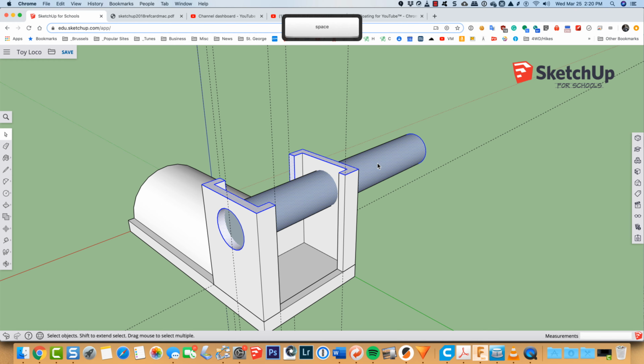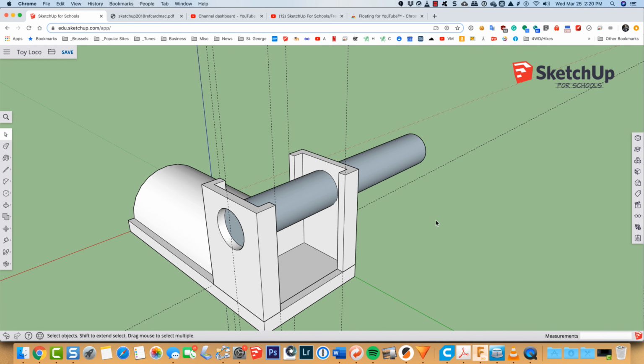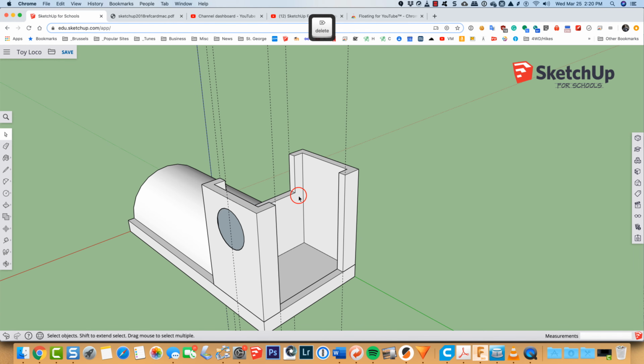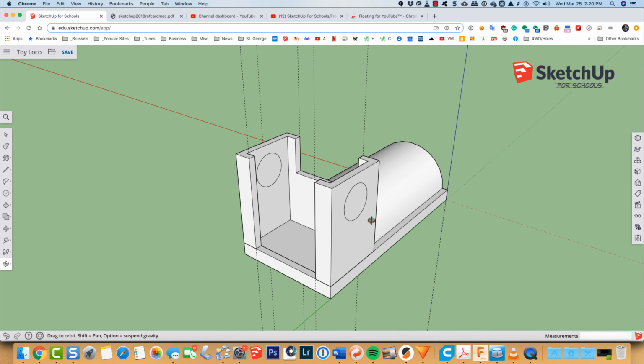Then with my select tool, right click and choose to intersect the faces with the model. So now I can select around this, delete it, select that, whoops, I selected too much there, select that and delete it, and now I've got this geometry over here and this geometry over here.